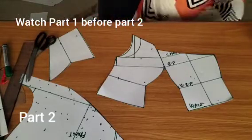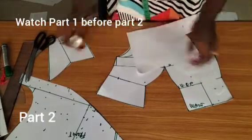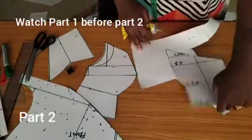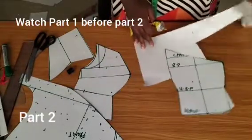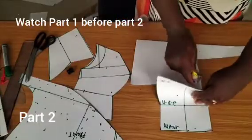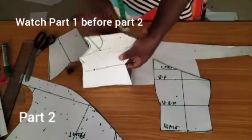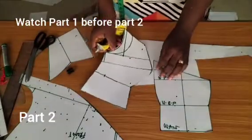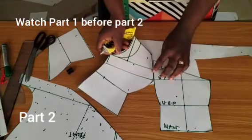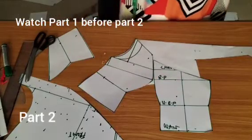So all I'm going to do is to come in with my piece of paper and apply my adhesive, so I'll be able to blend that line accordingly. Okay, so I'm blending what I have right here to accommodate the shortage I have on that line. So this is the shortage. I'm matching it up from the bust point to the chest line. That is how I expect you to match it up.